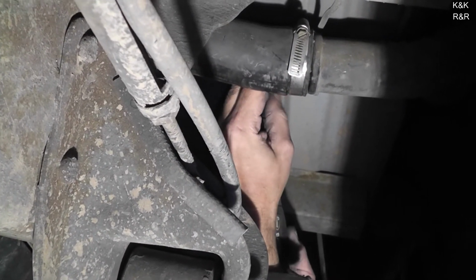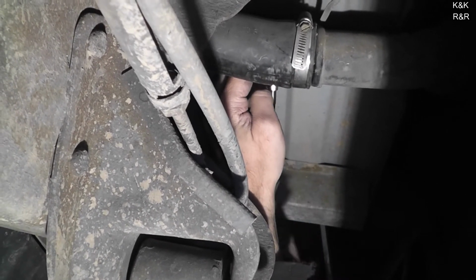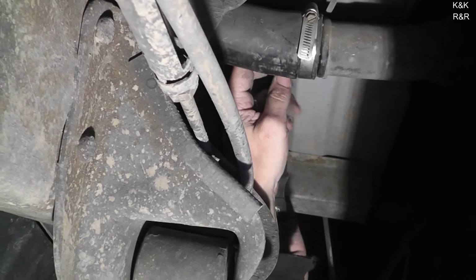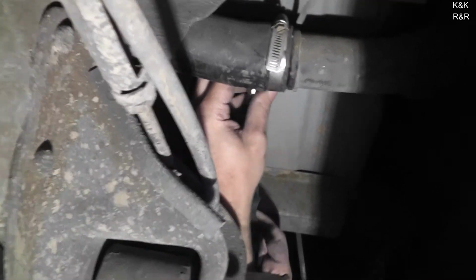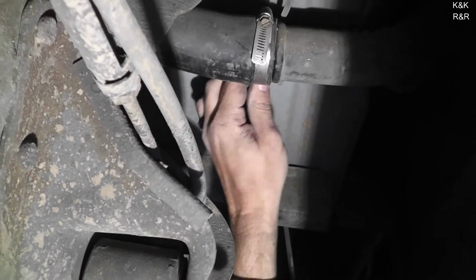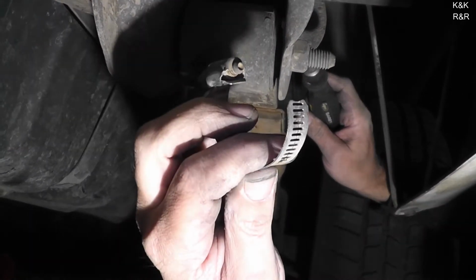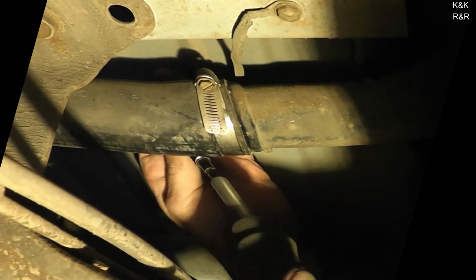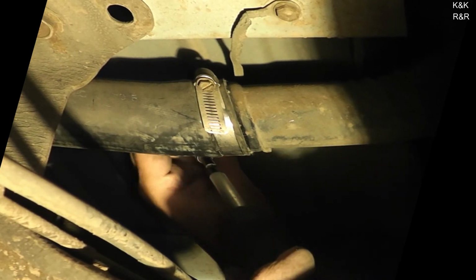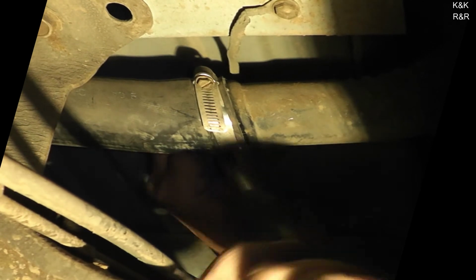Yeah, I've seen guys just leave the clamp and then they'll just put a new one on, won't take the old one off. I'm like, it's sloppy work. That's not bad, I only had to replace one clamp out of 4. Yep, we'll get a new one out of the box. Yeah, we don't do sloppy work here at Keith Kevin's Repair and Restoration. The day I do is the day I quit.